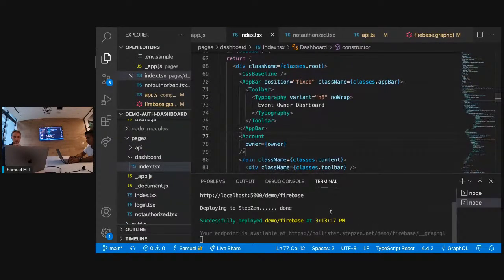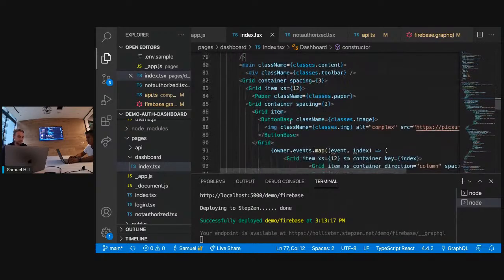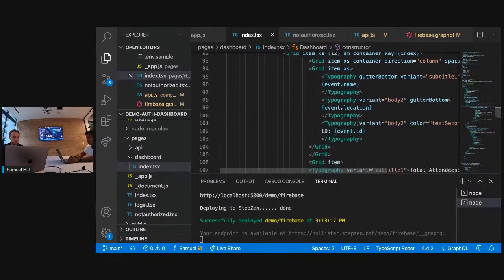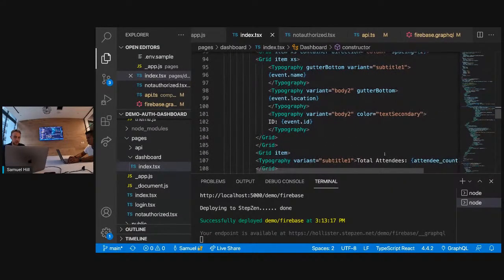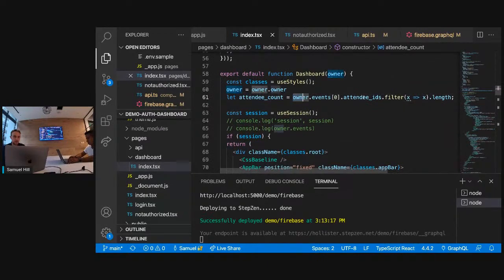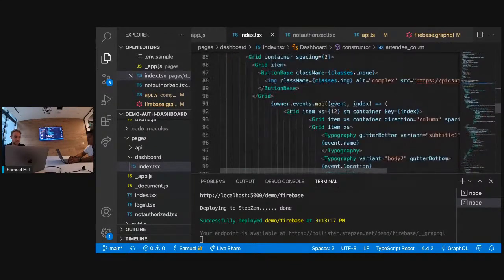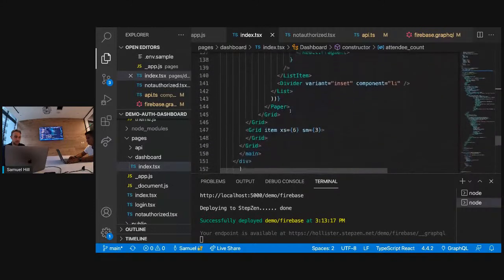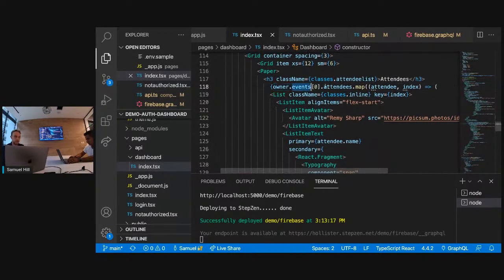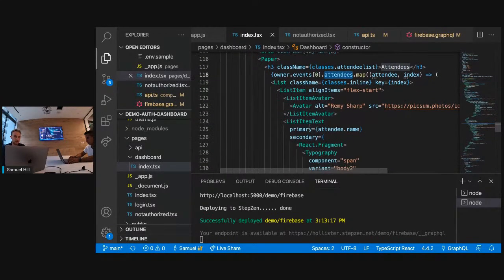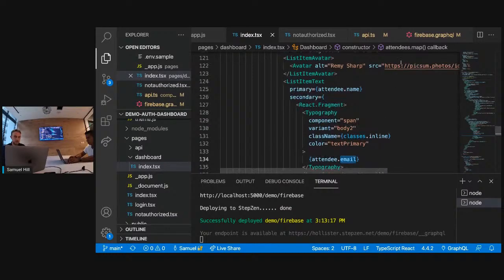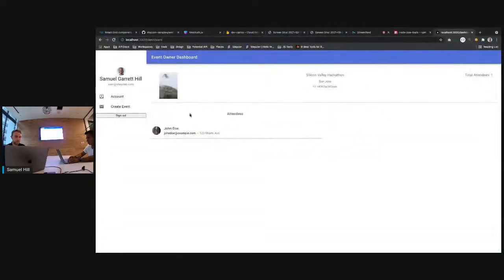And I think that's about it. We can show how it logs a little more data throughout, but the coolest thing was that we just mapped out the events here, and the events were able to come in, and we just had one. So this is the Silicon Valley one that was there. Then we totaled up the attendee count, and I created a little variable above that gets all of the attendee IDs and just counts them up. If you scroll a bit farther down, we have the first event's attendees, and we're just listing them out: attendee name, attendee address, and the email associated. And then just a little dummy image to show the person right here.